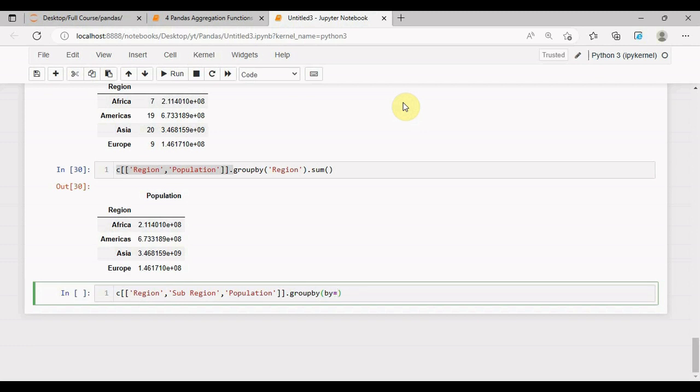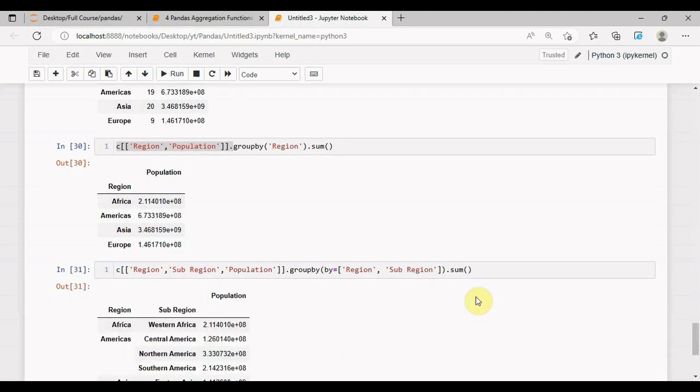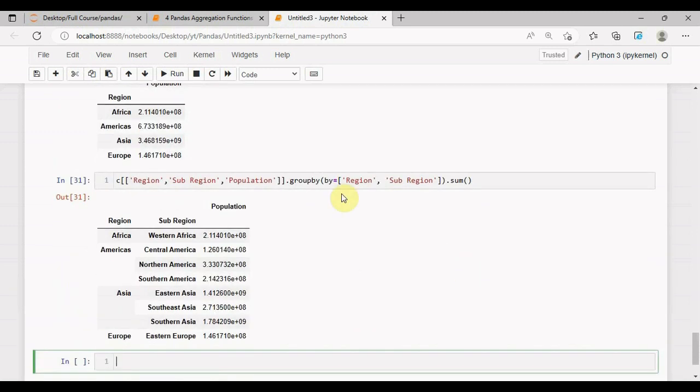So we set by equals to region and sub-region. And we have to surround this by block brackets. And then let's add sum. And let's run that. And you see it grouped it by both the region and the sub-region. And it found the sum of our regions and sub-regions.